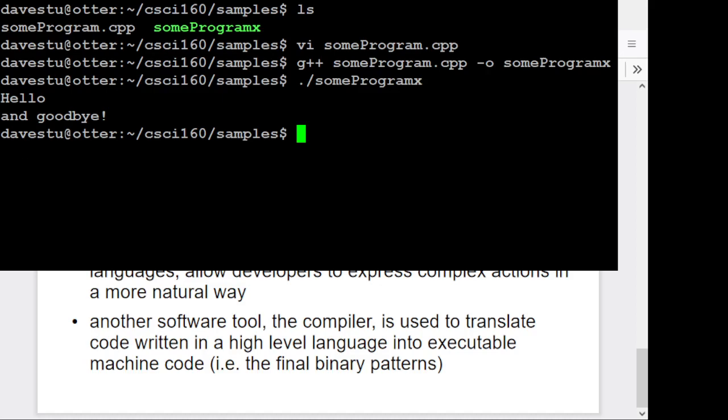So that's the kind of cycle that we're looking at. We edit our high level code. That's what we work with as a human. We use this compiling tool to go through and read our source code and produce our executable. And then we run the executable. And that's the cycle that we're going to be looking at over and over again this semester. And it's really just a matter of developing our design skills and problem solving skills. So when somebody says, I want a program that can do blah, we can figure out how to do it. Developing our fluency with the C++ programming language so that we can actually make that happen in code. And then using the compiler to create the executable from whatever we've designed. All right, that's the plan for now. We will come back and start looking at some C++ in detail next time around.